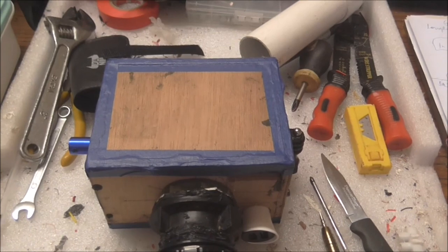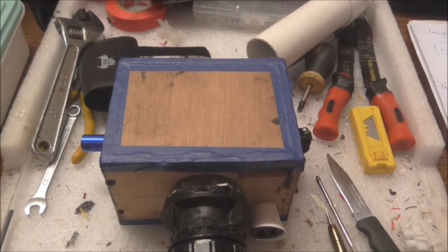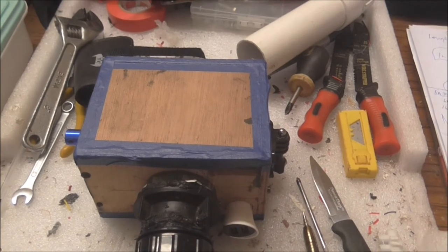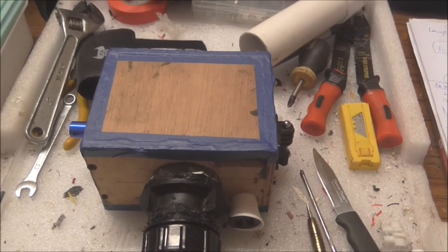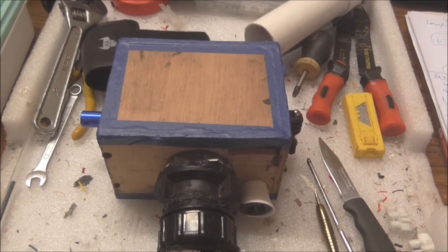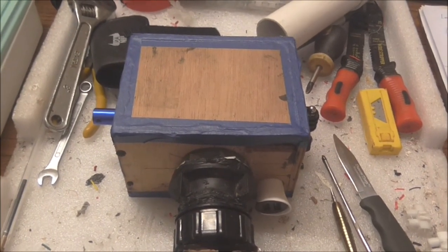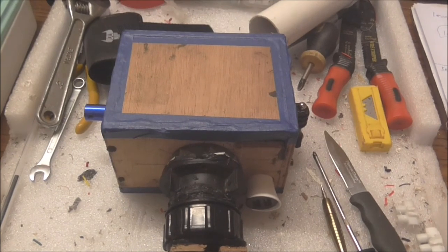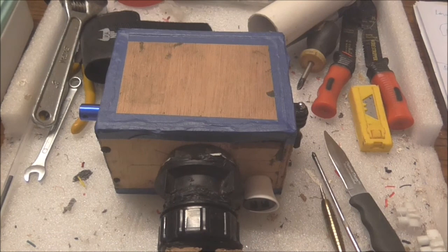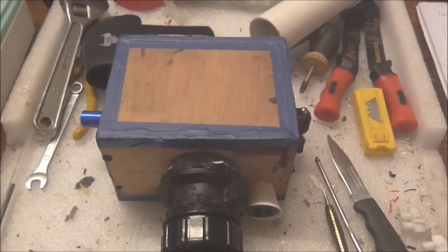My summation: fine for a day like today — overcast, misty with a bit of wind. But in sunny weather you can't beat having a small solar panel — solar wins on a sunny day. For a day like today though, mist and damp with a bit of wind, this wind generator works. And of course you could have it going through the night — it has its uses, but not as good as a solar panel. A solar panel with a few charged power banks is way better, but this has its uses and it's a bit of fun.